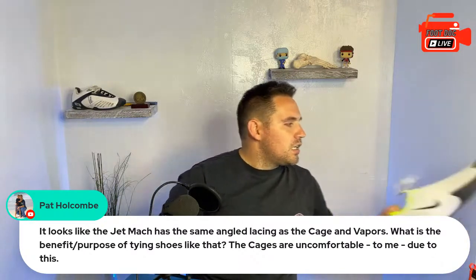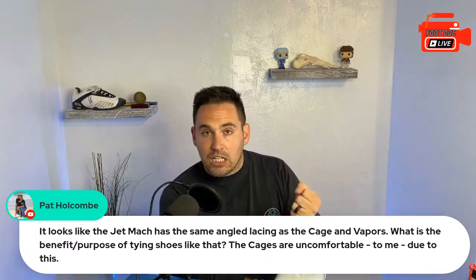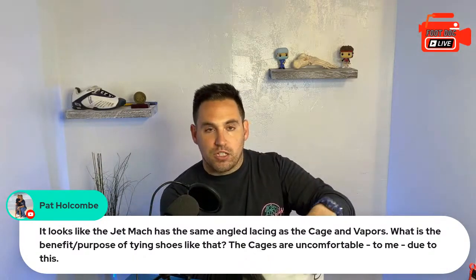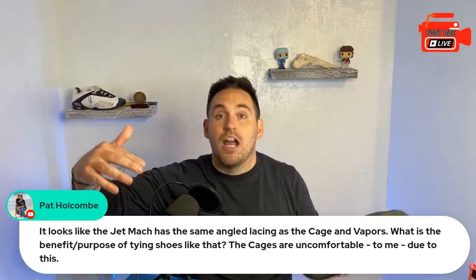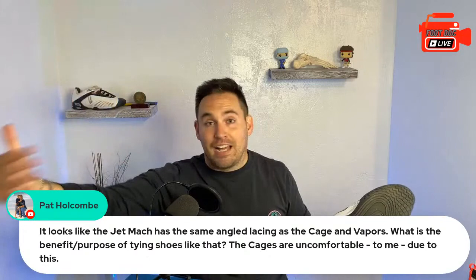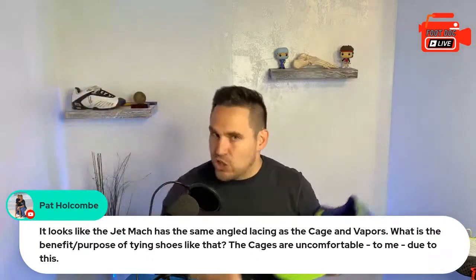Now, Nike did that with a two-piece tongue. So what happens is when you're yanking on the shoelaces and the eyelets, it's just pulling one side of the shoe over. And so that's why everyone gets pain on the outside of their foot. Whereas on the Babolats, it's just a regular three-piece tongue, so you're getting even tension.